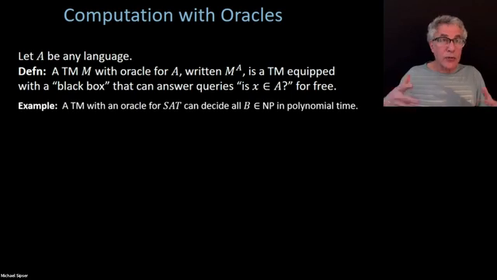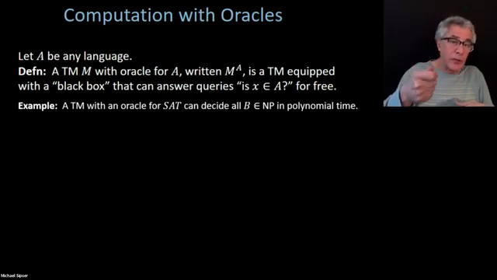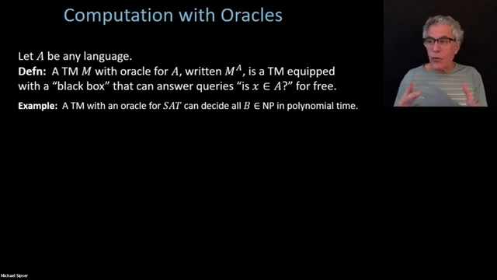Because anything that you can do in NP, you can reduce to SAT. So you can convert it to a SAT question, which you can then ship up to the oracle, and the oracle is going to tell you the answer. So then, the word oracle already sort of conveys something magical. We're not really going to be concerned with the operation of the oracle. So don't ask me how does the oracle work or what does it correspond to in reality. It doesn't. It's just a mathematical device which provides this free information to the Turing machine, which enables it to compute certain things. It turns out to be a useful concept.